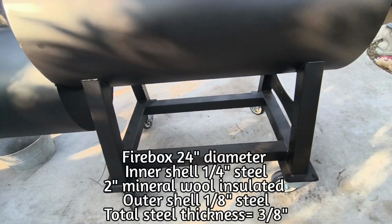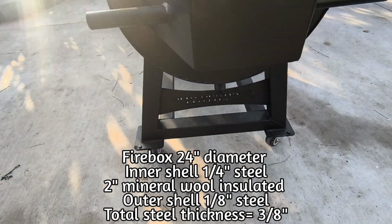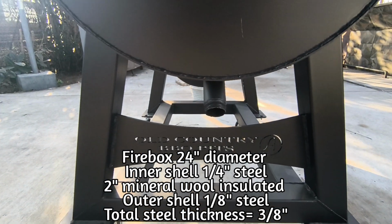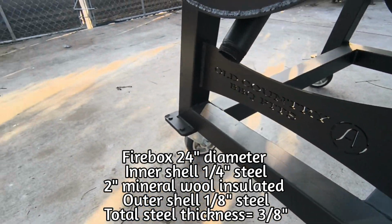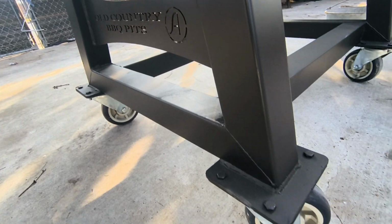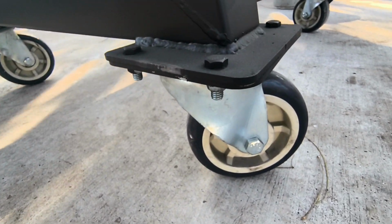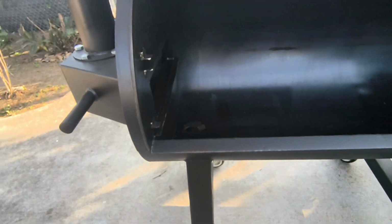The firebox inner shell is 1/4 inch steel followed by 2 inches of mineral wool insulation with an outer shell of 1/8 steel for a total steel thickness of 3/8 of an inch. There are no air gaps between the double walls. The heavy duty casters underneath allow for just a single person to move the smoker around, and the smoker itself is built on a thick heavy duty frame.